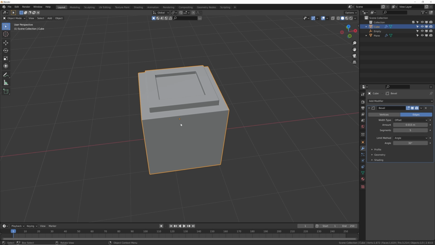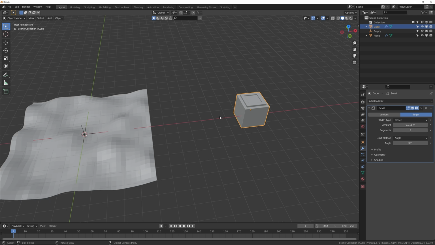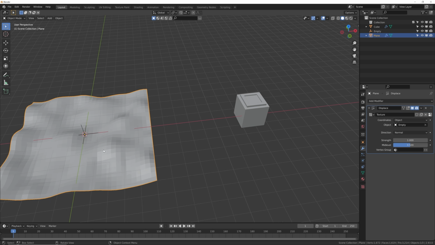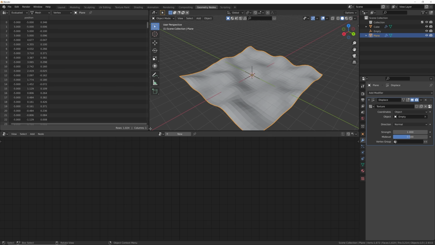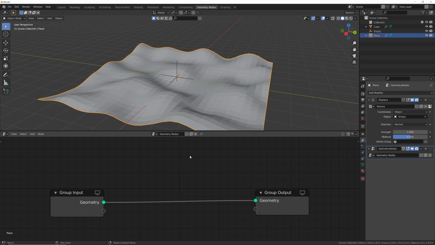So this is going to be, in a sense, our particle. Ever since geometry nodes came to Blender, I've actually been kind of replacing it with the particle system because I really enjoy it. A lot more control, and I love playing with nodes, so that's kind of what we're doing here. So let's click on the plane, and right up here, we're going to click on the geometry nodes workspace. I'm going to kill this page here, and then I'm going to go and click new, Shift A, and I'm going to search up instance.